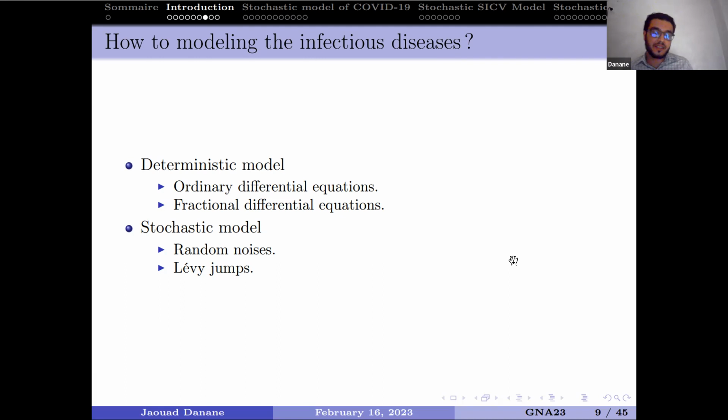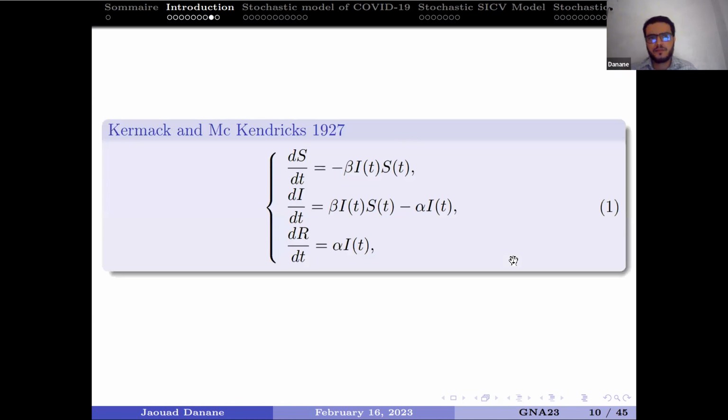So, for example, the trembling of the earth, or, for example, if we have the discontinuity of the infection, and more other examples of this kind. So the first mathematical model of the infection was illustrated by Kermack and McKendrick in 1927. It represents the interaction between susceptible, infected, and recovered population, the SIR model.